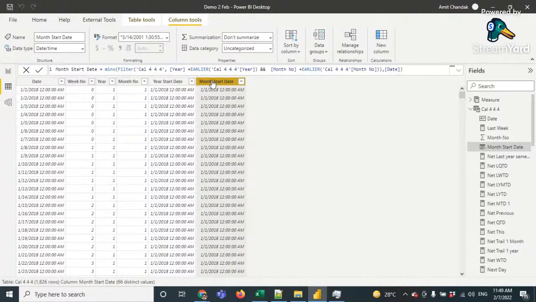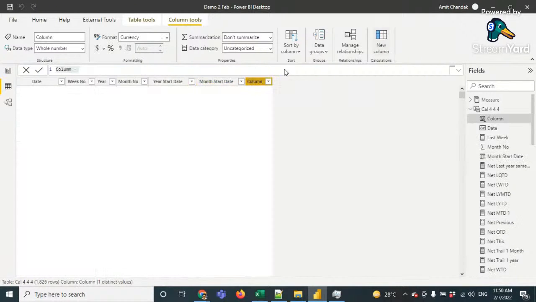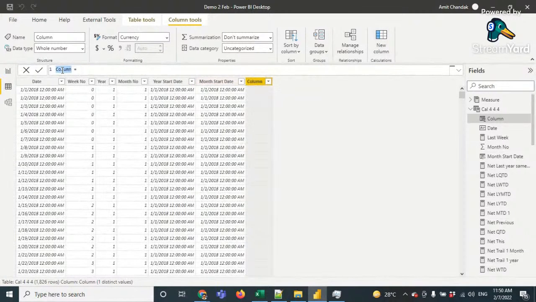Now we need a week, we need a rank, and we need a day. So I'm going to create new columns. I'm not going to enhance this calendar, just going to add new columns. So we have made sure of two things: there is a join, and the table is a date table. So I'm going to call it month rank, and I'm not going to call it month rank. Let me call it period rank.